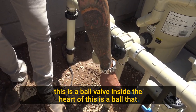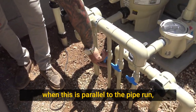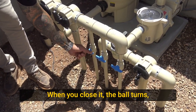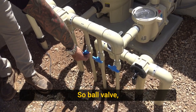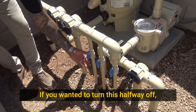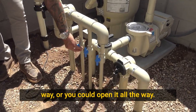This is a ball valve. Inside the heart of this is a ball that when this is parallel to the pipe run, the ball has a hole that is now allowing water to flow through the ball. When you close it, the ball turns. Now the water stops at the top of the ball. So ball valve, you use these mostly for anything that you want to be able to control flow to a certain amount. If you wanted to turn this halfway off, you could close the ball partially, you could close it all the way, or you could open it all the way.